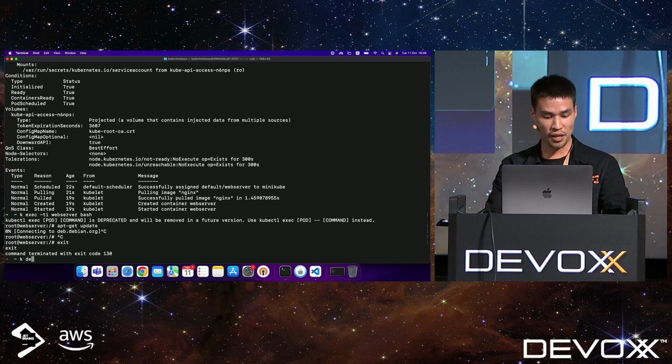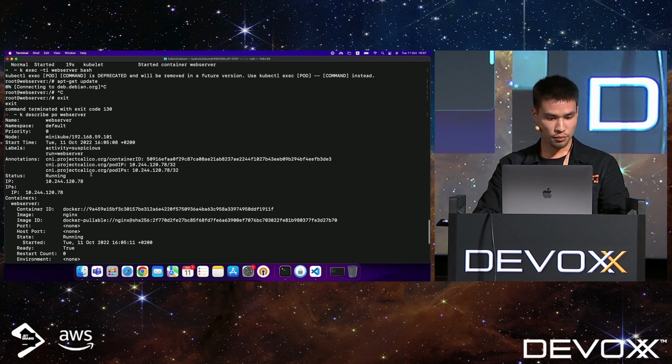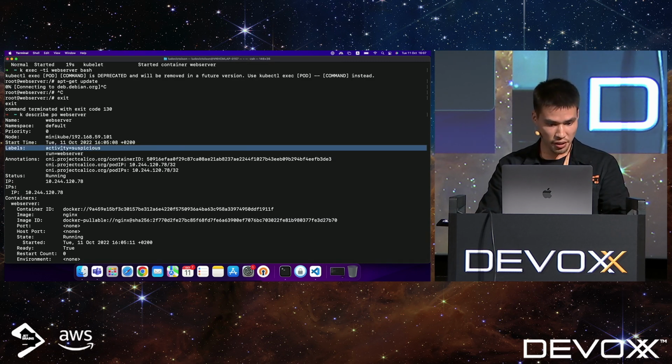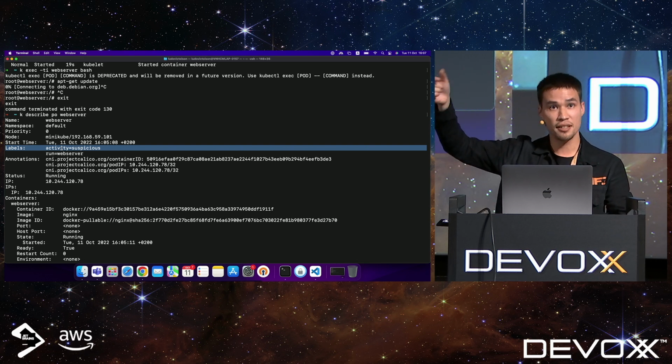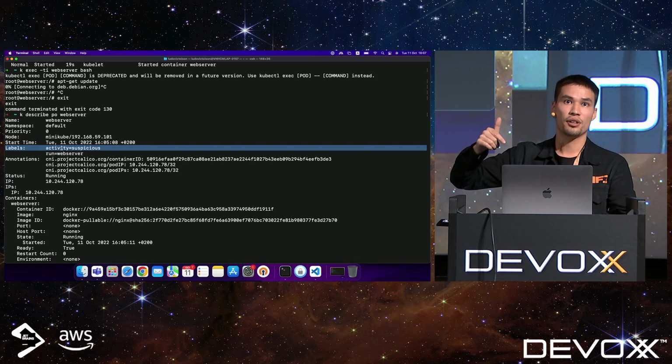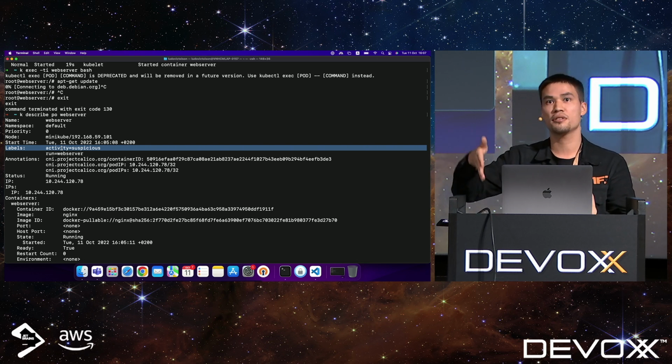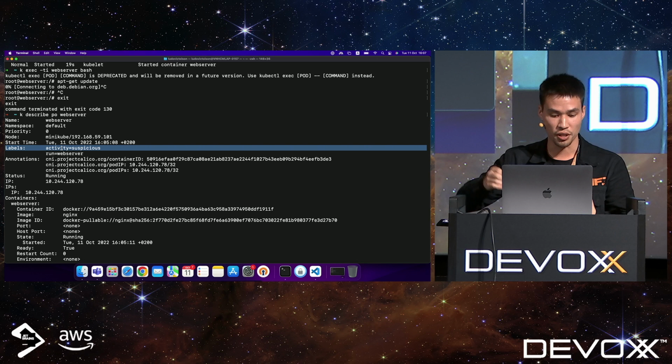Meaning that now if I describe again the web server pod, if I describe pod web server, I have now activity equals suspicious. This is a label that I dynamically set up after somebody executed inside this container.